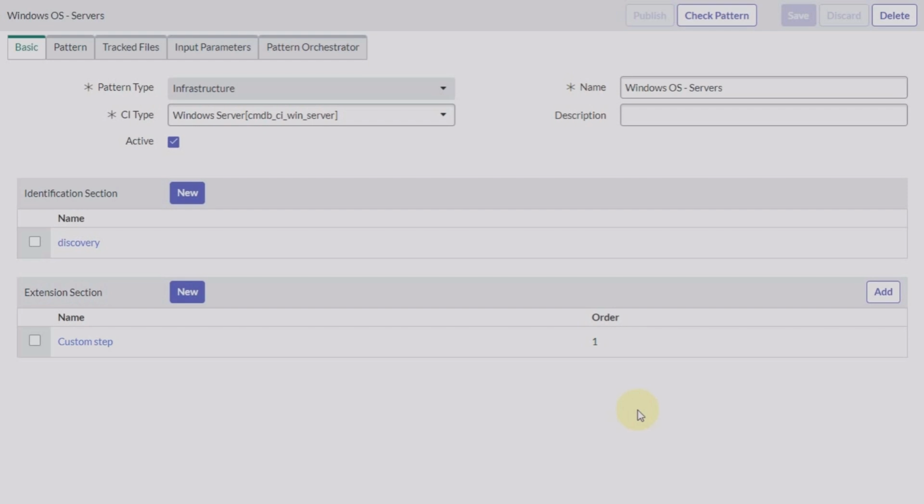Number 3 question is in which section of the pattern you actually make modifications to, if you have to make any modification in the pattern. Answer: we only make any modification or addition in the pattern in the extension section. We never mess with the identification section. It is the baseline operations.